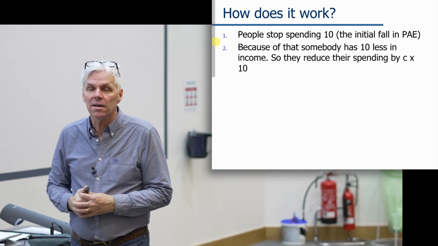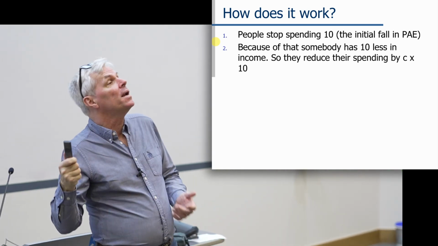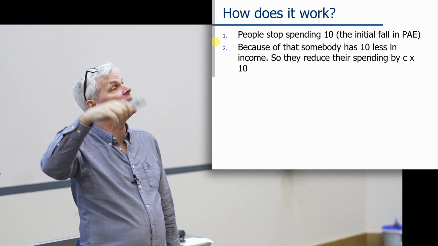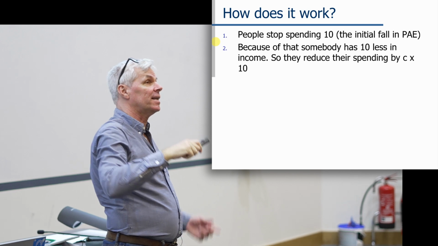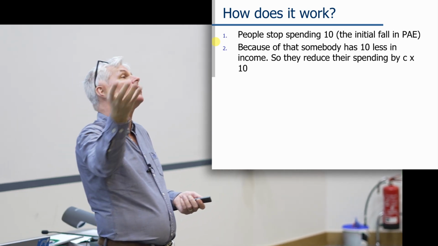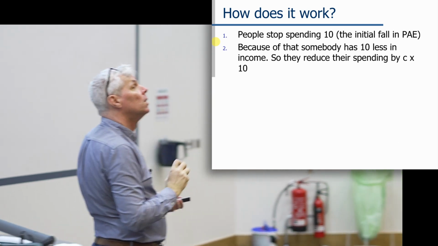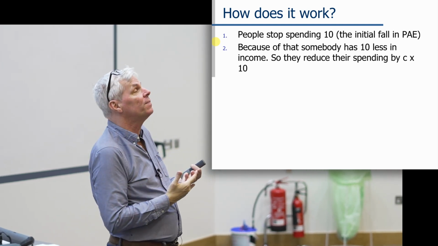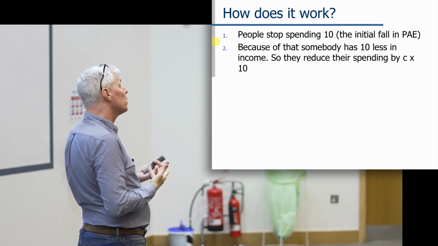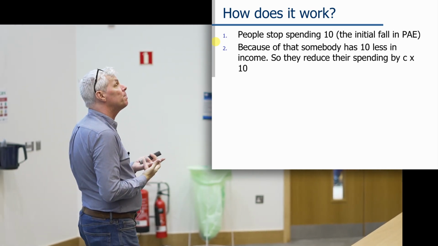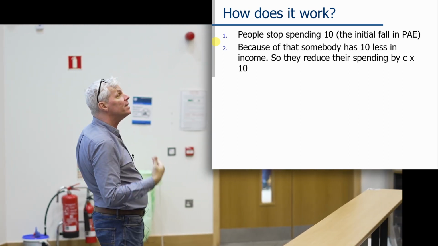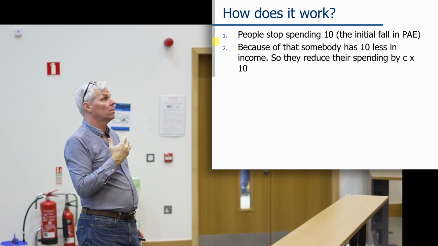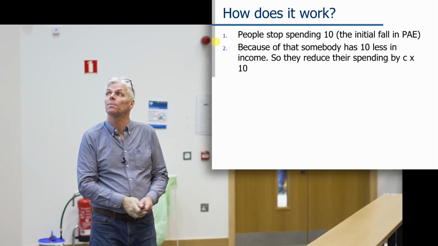But because of that, now we're not going to the barber. Now the barber feels poor, because he used to have these customers that were spending this 10, and now they stopped spending that 10. He still has customers, but they're spending 10 less than they were before. So he feels poor, and he does whatever a person that feels poor does. Our little story was that people's spending depended on their income. So his income went down by 10, and he is going to reduce his consumption. How much is he going to reduce his consumption?